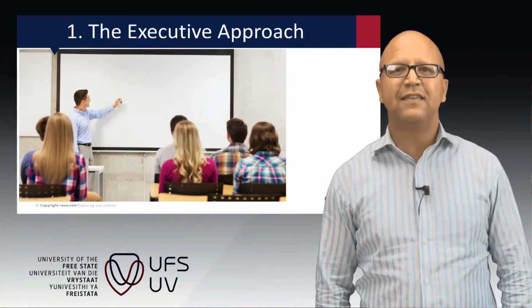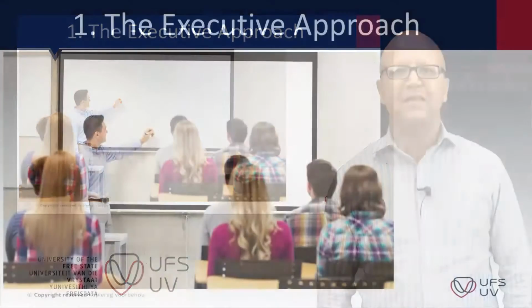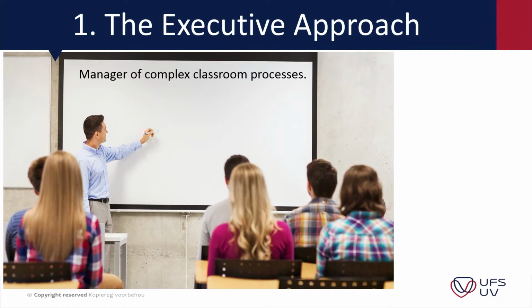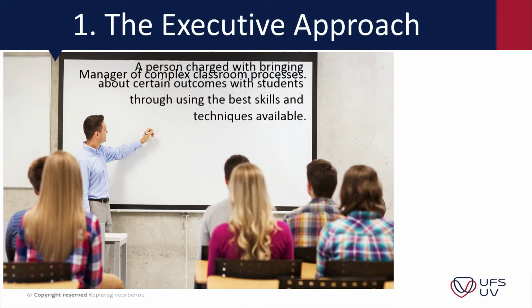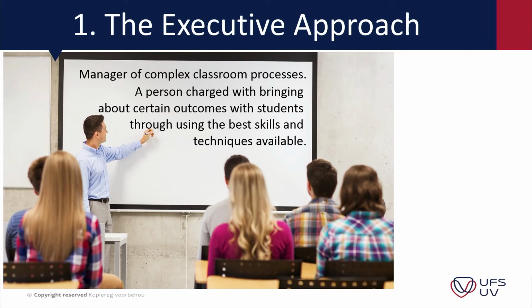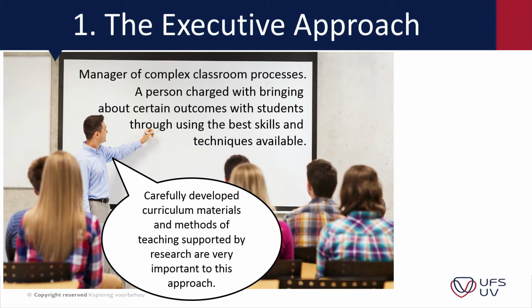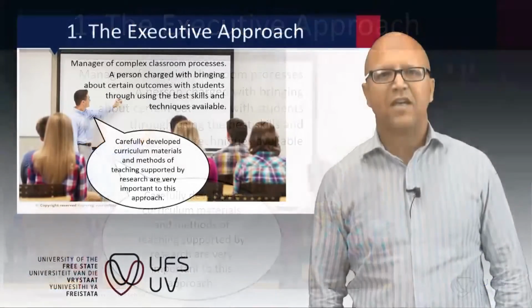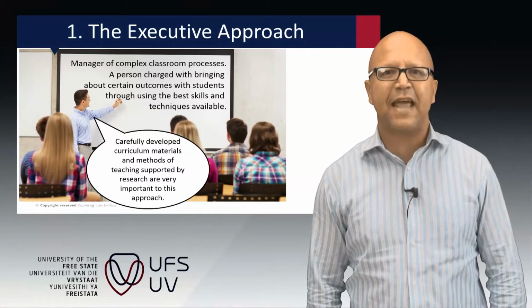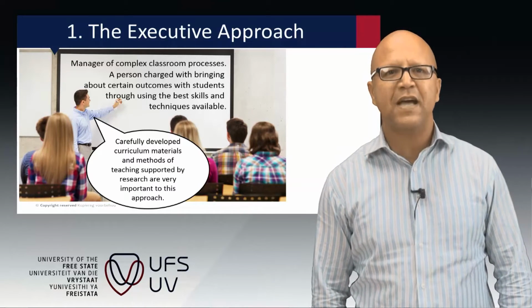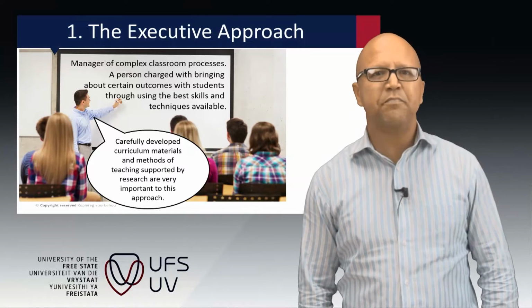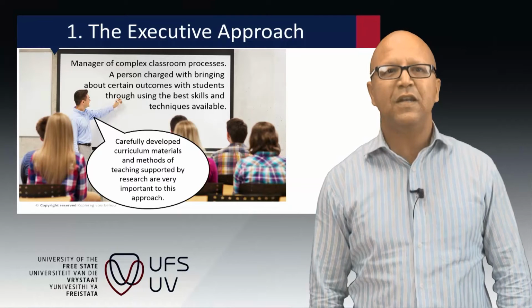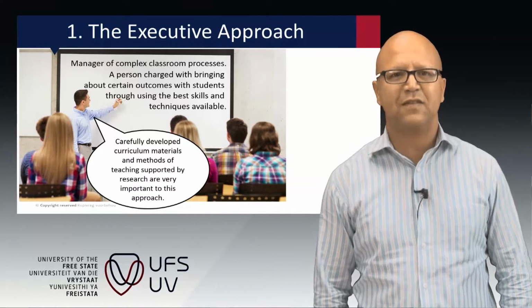The first approach is the executive approach. You, as the teacher, are viewed as a manager of complex classroom processes, a person charged with bringing about certain outcomes with students through using the best skills and techniques available. Carefully developed curriculum materials and methods of teaching supported by research are very important to this approach. They provide you with techniques and understandings to use in the management of the classroom and the production of learning. Jim Barnes, in our reading, which you will read on your own, probably was using this approach.